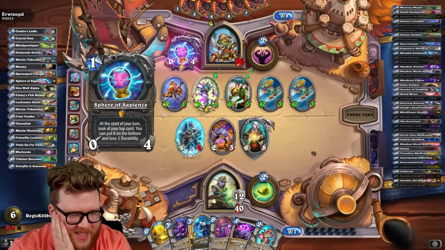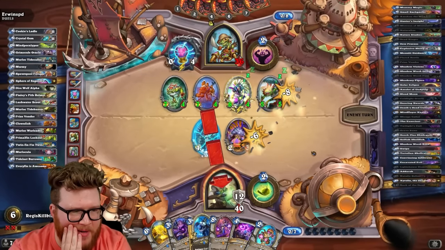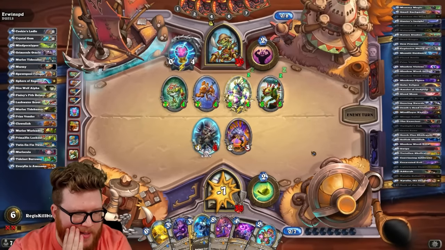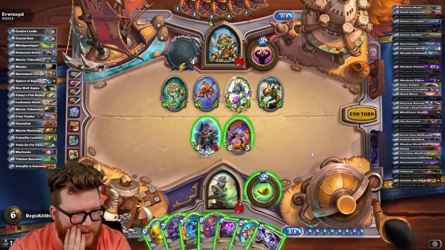Sphere of Sapience. Oh, wow. Okay. I think these go face, right? Yeah, I would probably go face too. I get it. So Natalie here is kind of... Oh, Shadow Word Death's kind of interesting. Okay, I don't hate that.